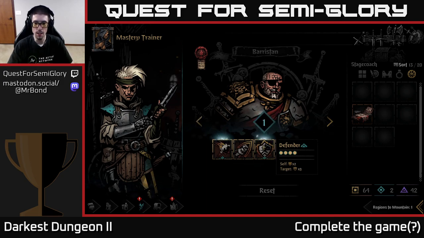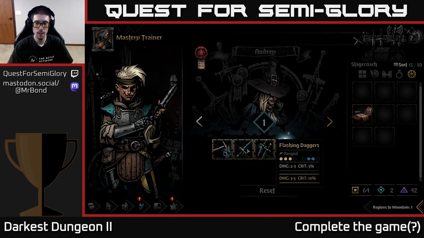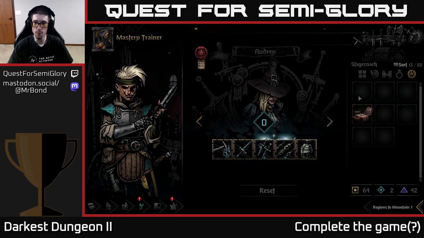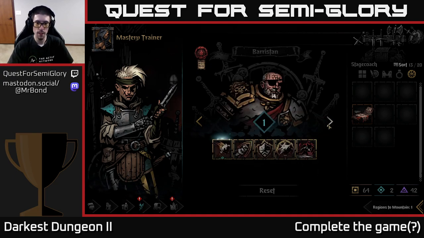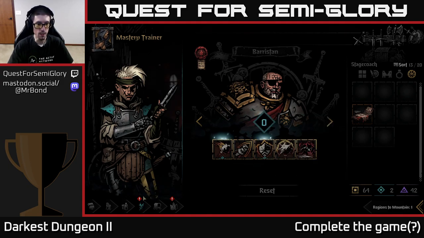Defender. Seems good. And then, Audrey. Flashing daggers. I do like the dual target stuff. It's great. Oh, and then can we just reset and go back? Oh, for our current allocations, right, okay. So what did I do? Defender, right? All right, seems good.